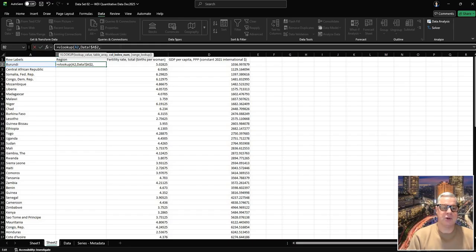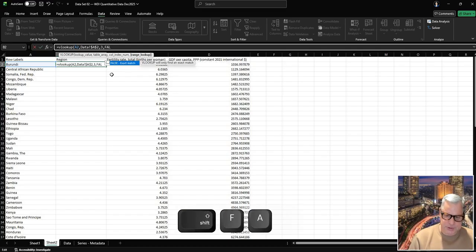Okay, so now I told Excel, look up, for example, Burundi in that fixed array, and if you find it in the first column, I actually want the third column. So you highlight the array and Excel will find the lookup value, like Burundi, in the first column. But since I highlighted 3 columns, I want Excel to give me the value in the third column, because that is where I have the region.